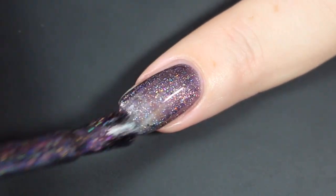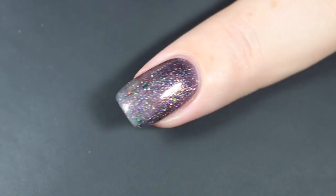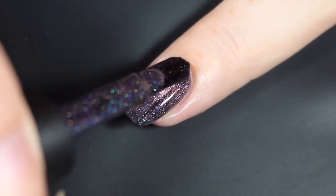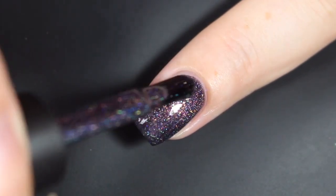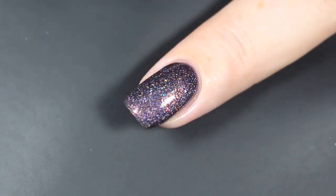So that first coat, again, really smooth, really easy to apply, but just a little bit sheer. I did notice some of those larger ultra chrome flakies on the nail already at just that first coat. So I went ahead and let that dry, and then I'll show you how it built up for me with my second coat. Again, I did work with a little bit of a thicker second coat, but this polish easily is opaque in just 2.